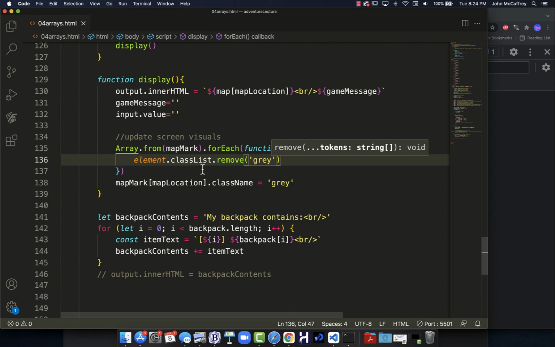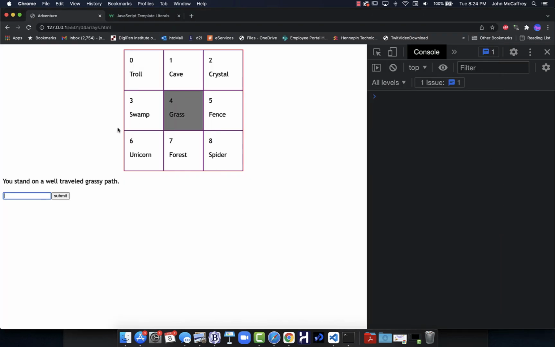So now let's save that and see what happens. Now I'm here. If I go over here and go south, it moves over. Now if I go west, it moves over, and if I go west again, oh, that's interesting. Let's go south, and south one more time, because remember, going west at 6 takes 1 away, that's why it went over to 5.